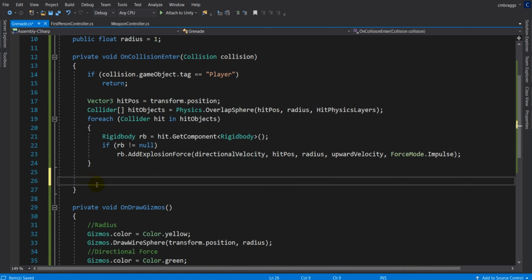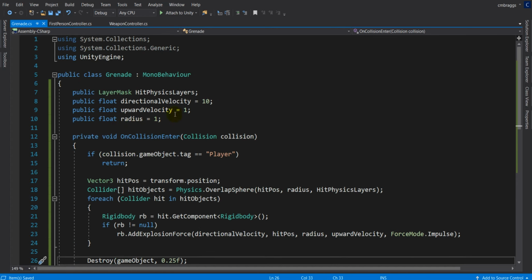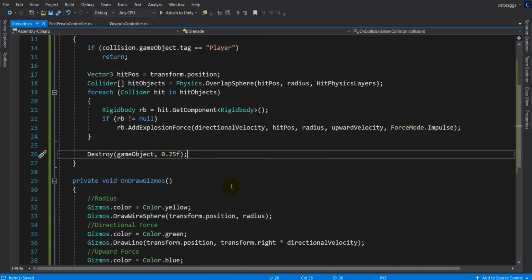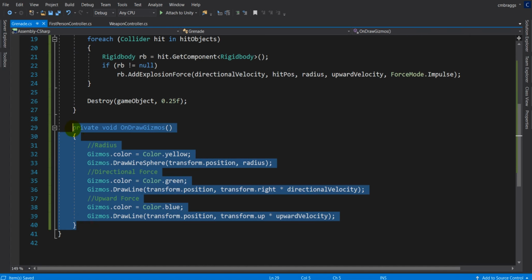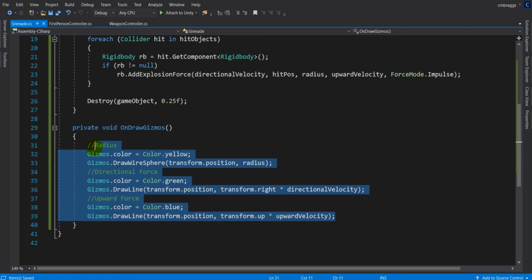Control X. All right, and at the very end, just make sure to destroy the game object within a certain amount of time. If you want, don't hard code that and actually put that in there as a float value or a variable value, because hard coding is terrible. Just in case you want to change things later, just keep that in mind. At the way bottom, I set this up just for being able to visualize what I have going on. So if you want to just copy that, you can. It's pretty self-explanatory, but it simply gives you a description of what you're doing.